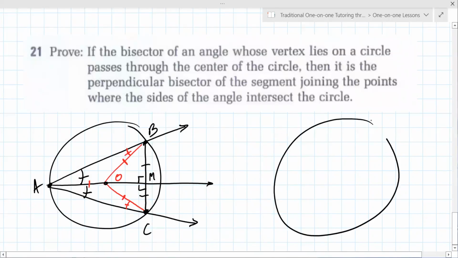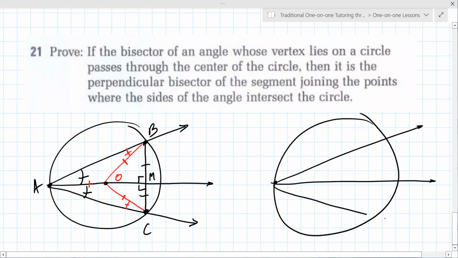The reason that's important is that if we've proven that AB is congruent to AC, and we know that these angles in here are congruent, then we can prove that the triangles are congruent by using the reflexive property and get these triangles right here congruent. If they're congruent, that means through CPCTC that BM is congruent to MC, and then we have it. Okay.